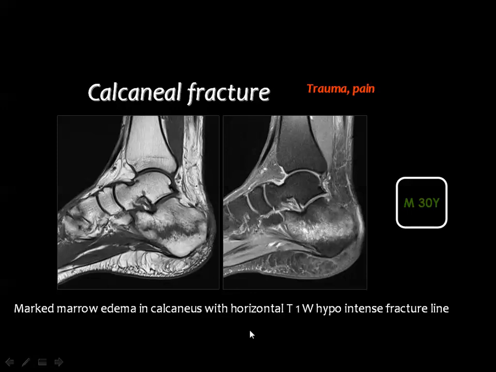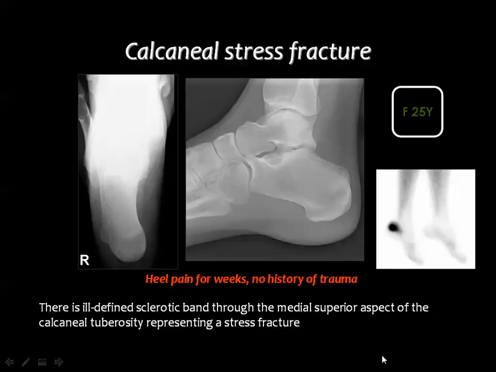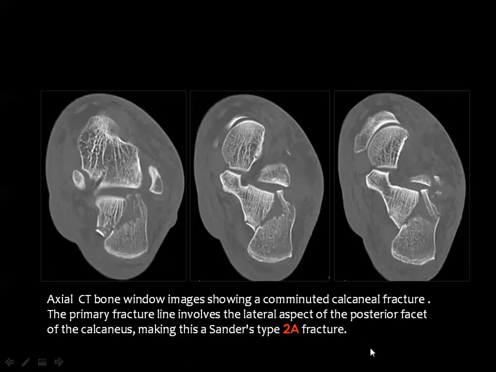Sometimes minor trauma may result in stress fractures, and MRI is one of the best modalities to see the stress fractures of the calcaneus by demonstrating bone marrow edema around the fracture line. And if you have the plain X-ray, you can miss the fracture site, but this also can be easily identified by the strong uptake on bone scan images.